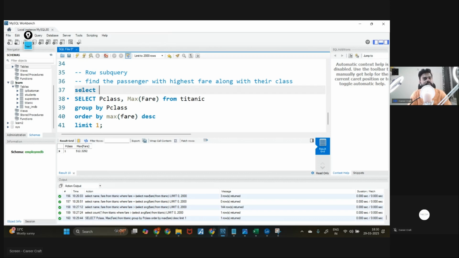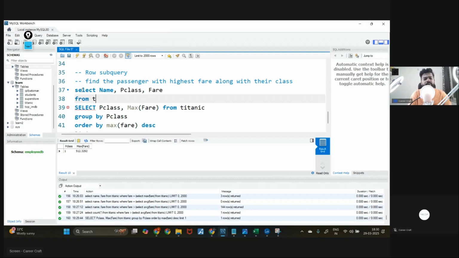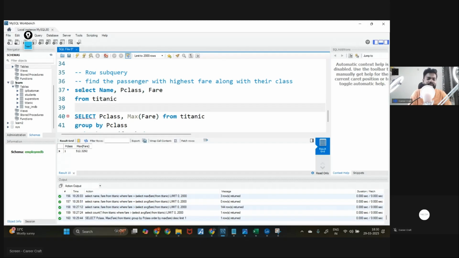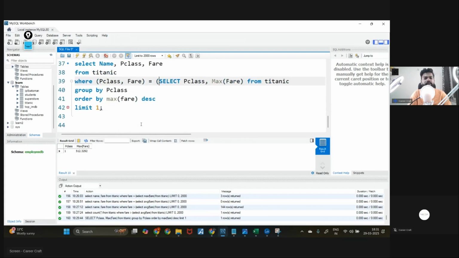Select name, p class, fare from Titanic, and then here is the main thing: where p class and fare equals this value. Done. That's it.